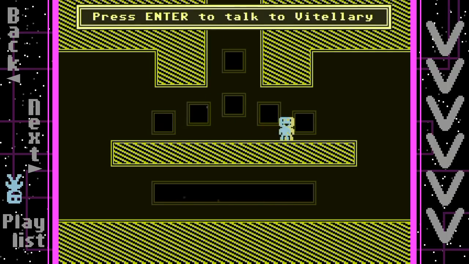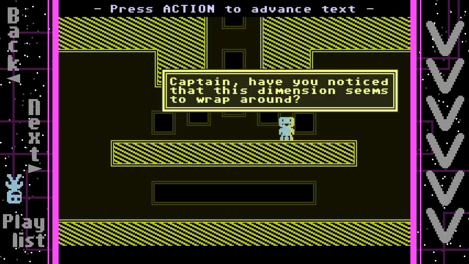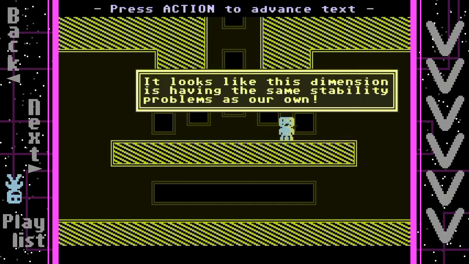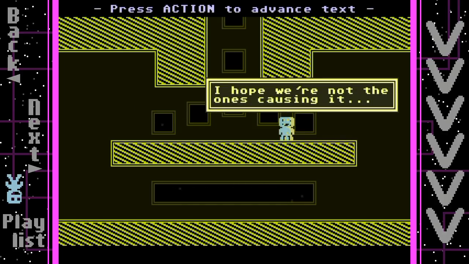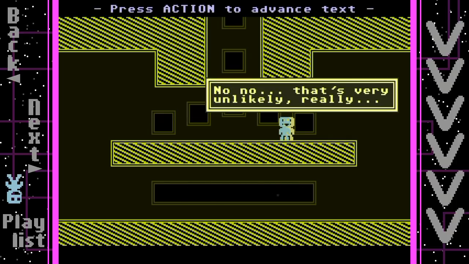Okay, let's try you again. It's good to be back. I've got so much work to catch up on. Captain, have you noticed that this dimension seems to wrap around? Yeah, that's strange. It looks like this dimension is having the same stability problems as our own. But we're not the ones causing it. What? Do you think we might be? Oh, no. That's very unlikely. Really?